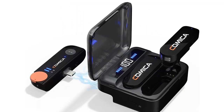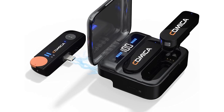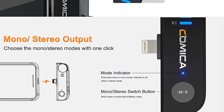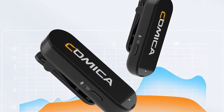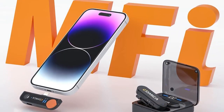Number 5: Comic Avimo SMI Wireless Lavalier Microphone. The Comic Avimo SMI Microphone has proven to be a remarkable performer, exceeding all expectations in terms of performance and convenience. Content creators, vloggers, journalists, and anyone seeking a reliable wireless microphone will find the Vimo SMI to be an excellent choice, thanks to its outstanding audio quality and impressive features.